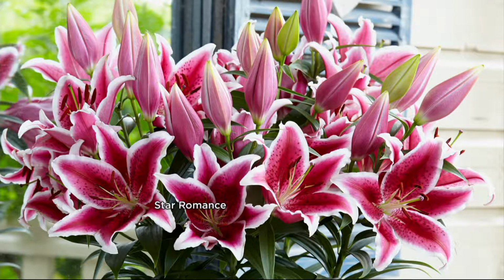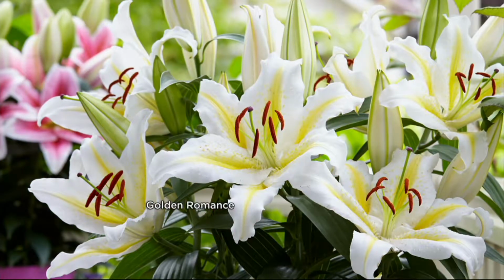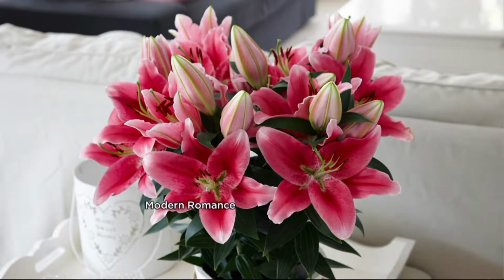Because they're not growing 4 to 6 feet tall, they're going to bloom faster for you and get more flowers per stem. Each one of these can get up to 9 flowers in one stem, and we are looking through all the different varieties. Let's go through them and talk about what we get. So what we're looking at now is the Modern Romance. You're getting 2 of these, very pretty pink, green centers, 6 to 8 flowers per stem.